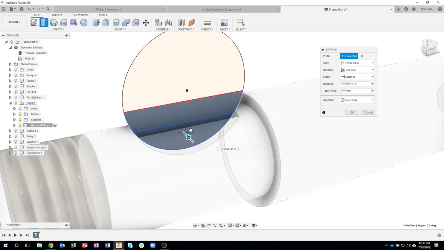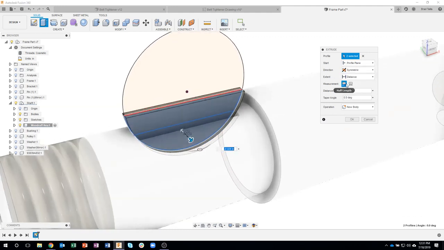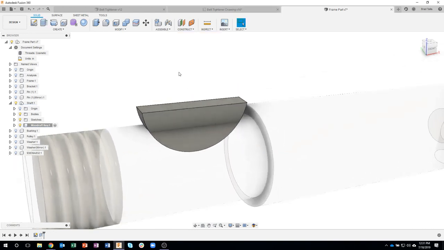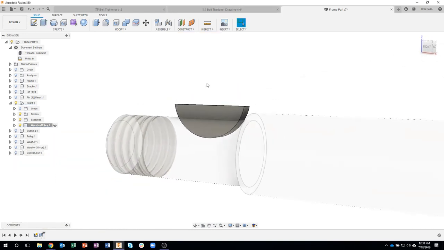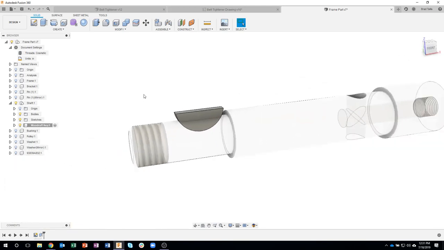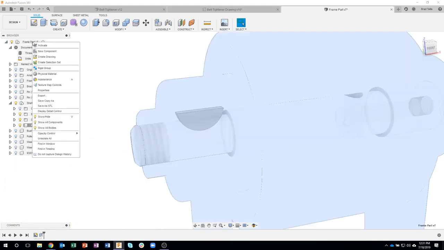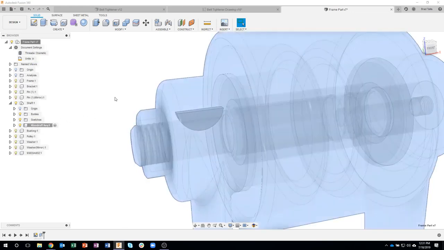Okay, now obviously I want to go symmetric, so I'm going to say symmetric. And I know that the whole length is 1/8 of an inch, so I can say 1/8, and there is our woodruff key in the woodruff seat. Okay, let's go ahead and show all components.